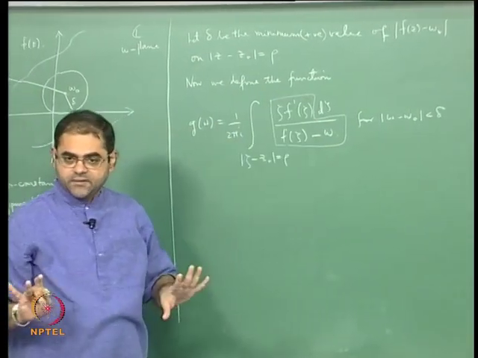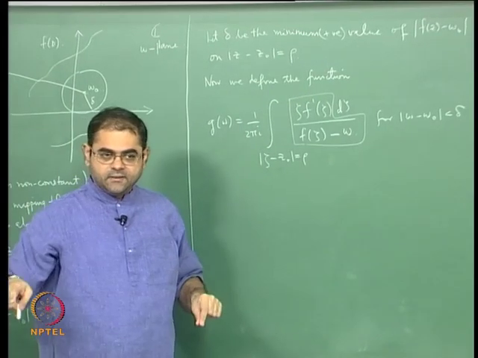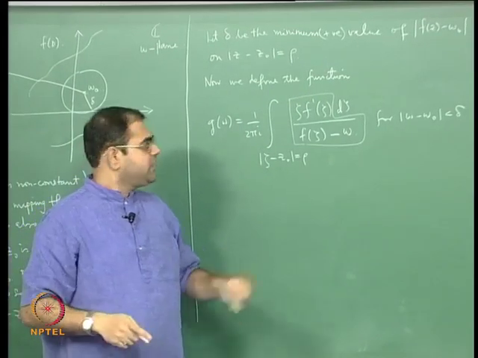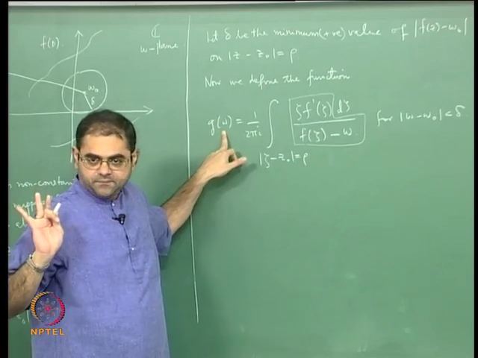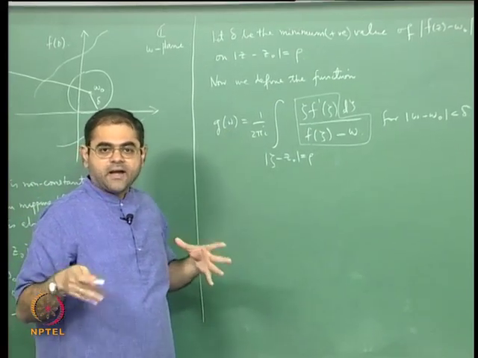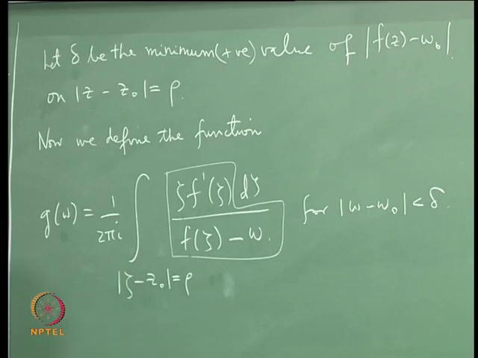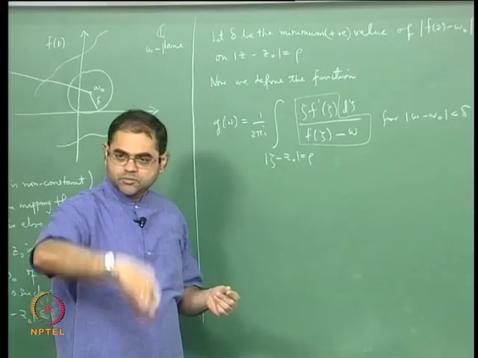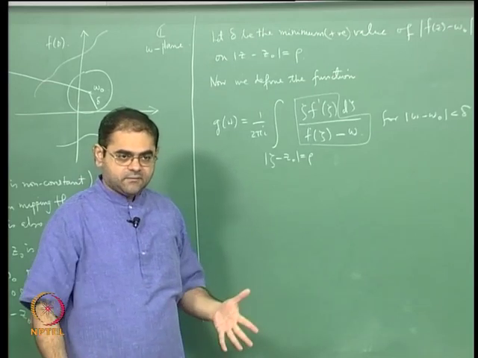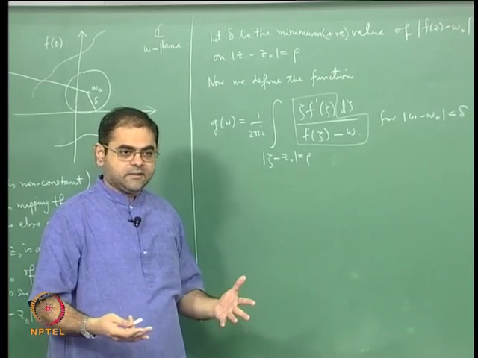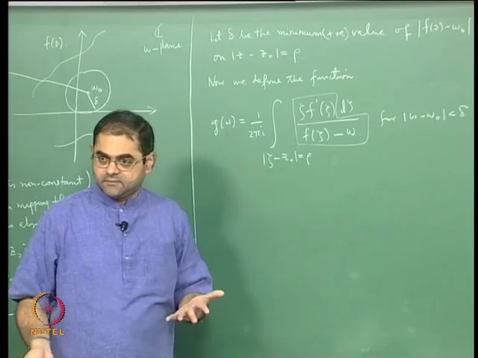It is a continuous function on the boundary, therefore I can integrate, and if I integrate I will get a function. So this function is well defined, there is no problem about it, okay. To integrate a function, all I need is a continuous function on the curve. The moment you have a continuous function on a smooth curve or piecewise smooth curve, okay, you can always integrate it, and the resulting integral is well defined, it is just the Riemann integral, alright.